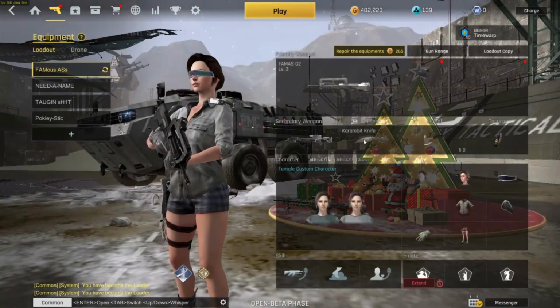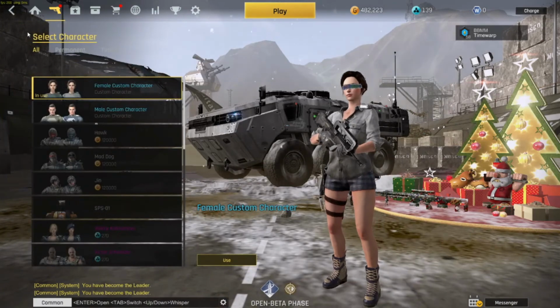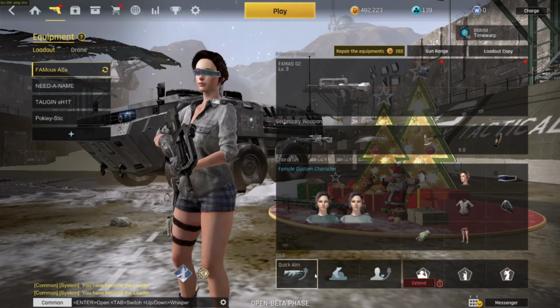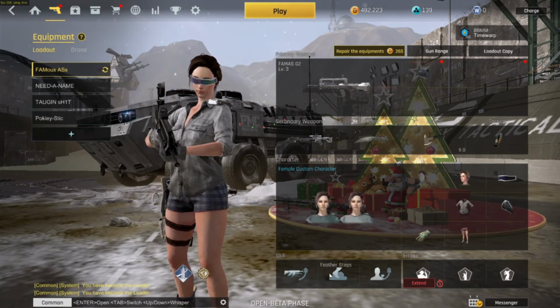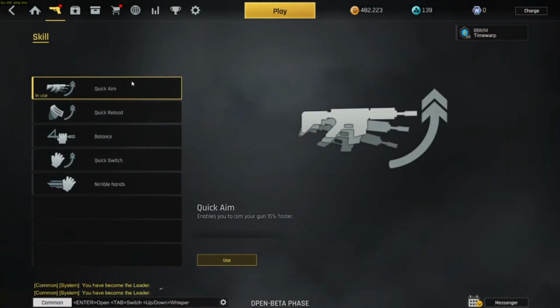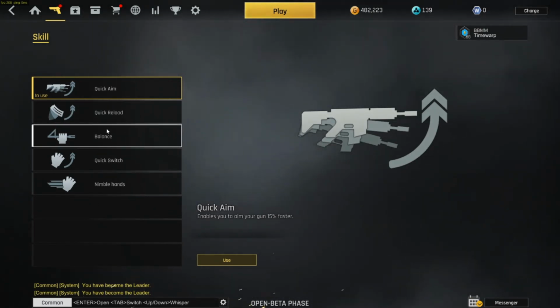Let's click back. And the bottom part here is all cosmetic. So here you can go through and choose your characters. You can choose your attire in these slots. And at the very bottom, this one I did not know when I first started playing. It's very, very important. You can have up to 3 skills per character slot. Quick aim is what the majority of people use for most of their characters. However, quick reload and balance, all 3 of those are needed with different loadouts. So mix and match and see what you like and what you prefer.